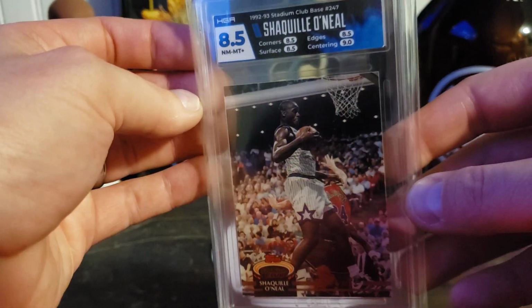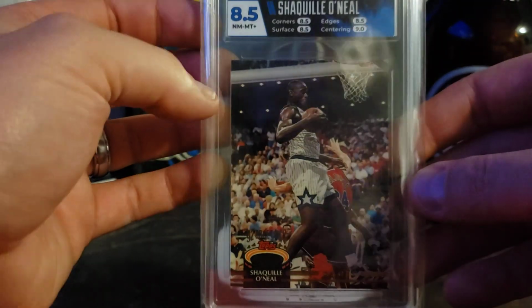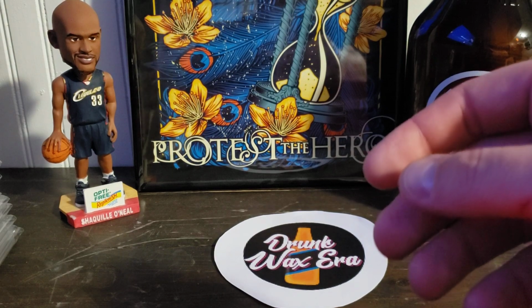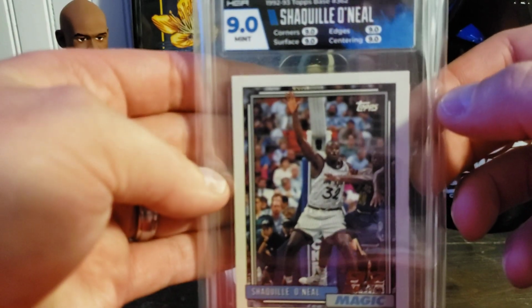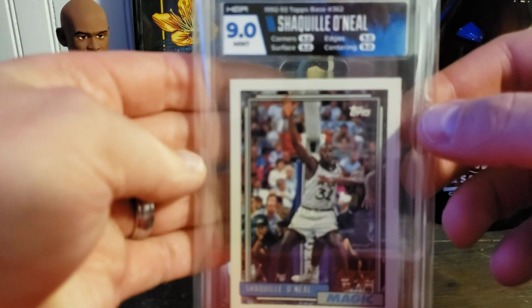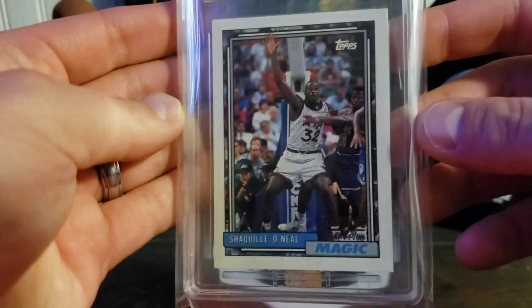Eight and a half on this one. So this is his base rookie from Stadium Club. 8.5s all around, but the centering got a 9. Nice card overall, though. It's another base rookie with a 9. This was, pardon me, 9s all around. If I can get it to focus. There we go. 9s all around. Again, a really tight card.